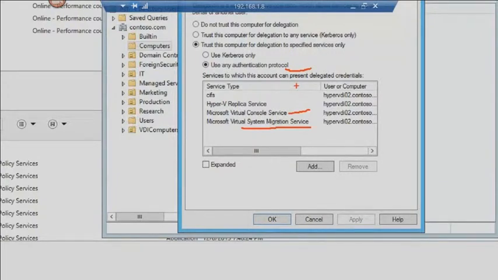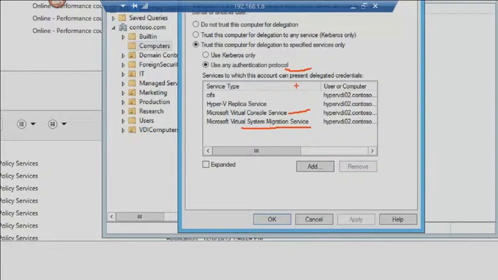But that delegation piece, this is new. And a lot of people get tripped up on this when they're trying to do replication. It's one of the ones I've seen questions about on some of the forums, because they forget this particular part. And they say, hey, I got replicas working fine while I'm remoted into the server. But as soon as I log out of the RDP session, the replicas quit working. Well, this is why. So you want to make sure that you've enabled this piece per each host and who it's trusting.